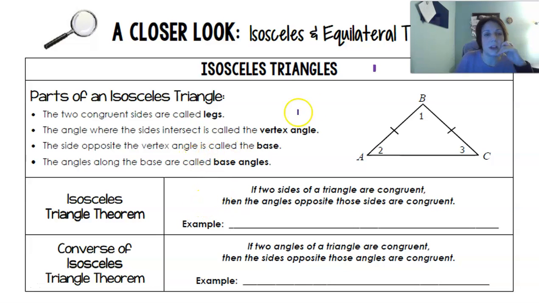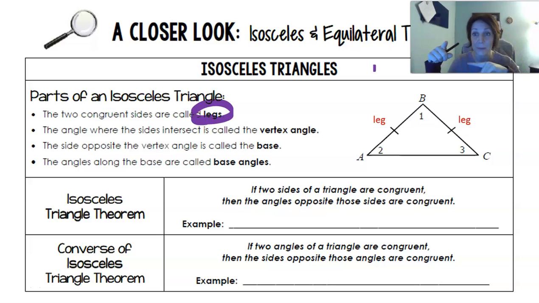Okay. When you look at an isosceles triangle, we know that we have 2 sides that are the same. Okay. In geometry, just specifically in isosceles triangles, the 2 sides that are the same, we call those the legs. We say that the triangle has 2 legs, and those happen to be the 2 that are the same. It doesn't necessarily mean they're the 2 that the triangle is standing on. It just means that they're the 2 that are the same length. It could be any of the 3 sides. Okay. The third side, the side that isn't the leg, we call the base.